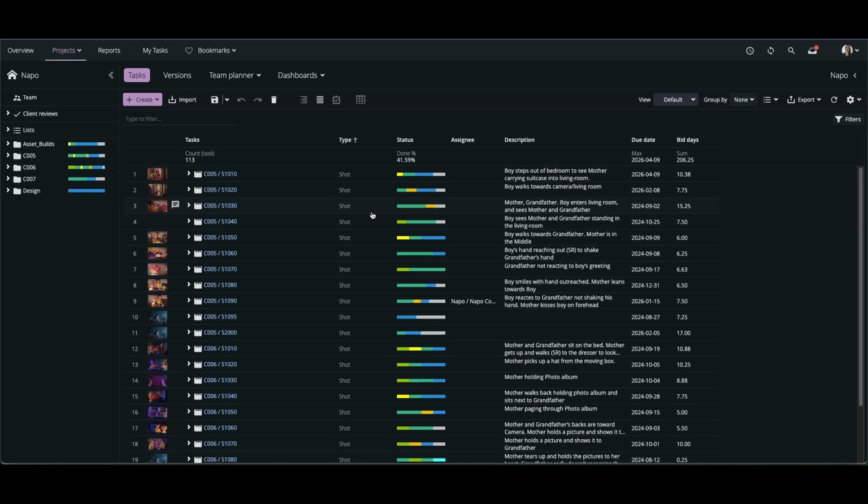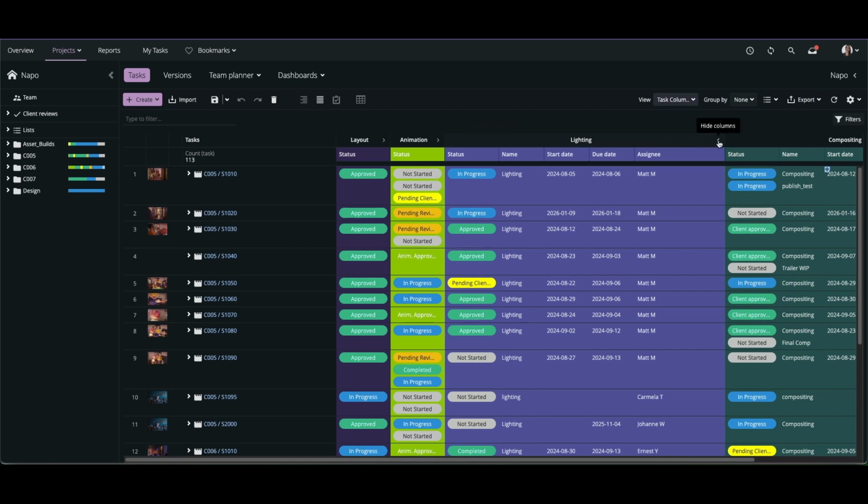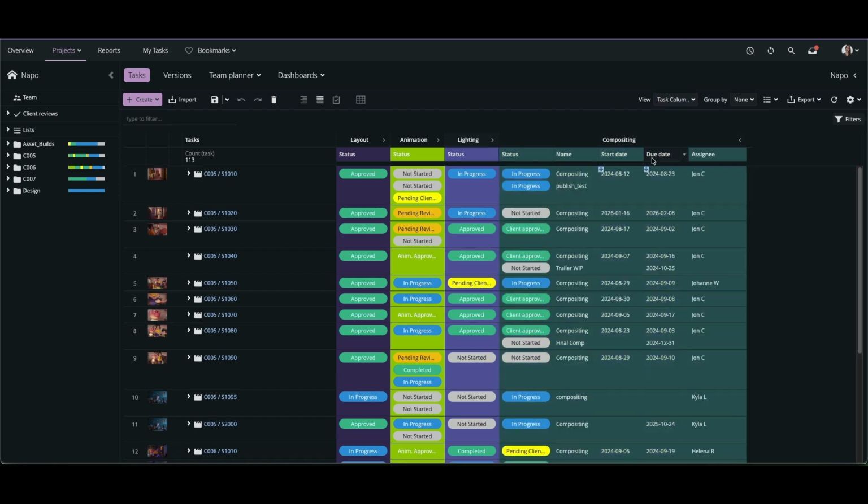And the answer to that is that you can potentially use task columns instead, which look a little something like this. So you can see that now, instead of having the tasks nested underneath the object, I've got each task type being represented by a separate column. And in cases where maybe I have more than one task that's been associated with that type, they will still be visible in separate rows. These can also be expanded or collapsed depending on if I want to view the more granular details that I've decided to surface here. So let's go through how to set this up.